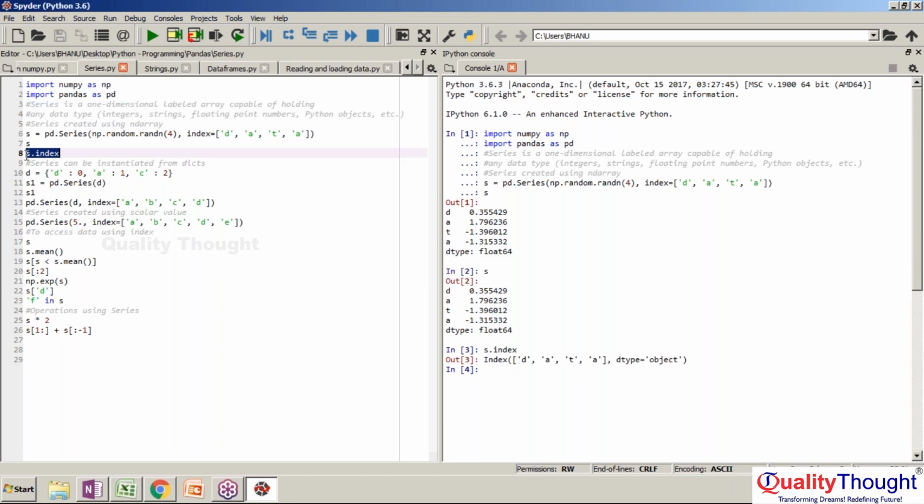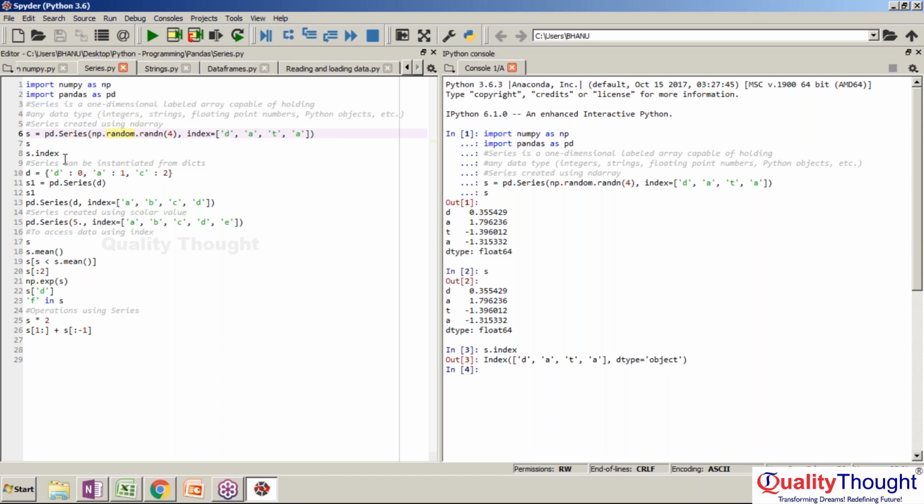This is the indexed series. What we have to understand here is that np.random.randn of 4 will generate some random numbers, which we can see in a series, and then it has been indexed with some labeling data.